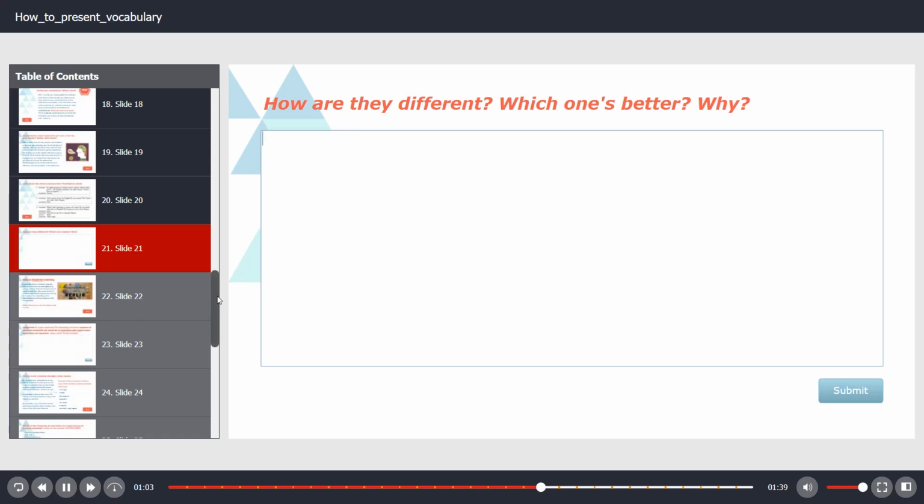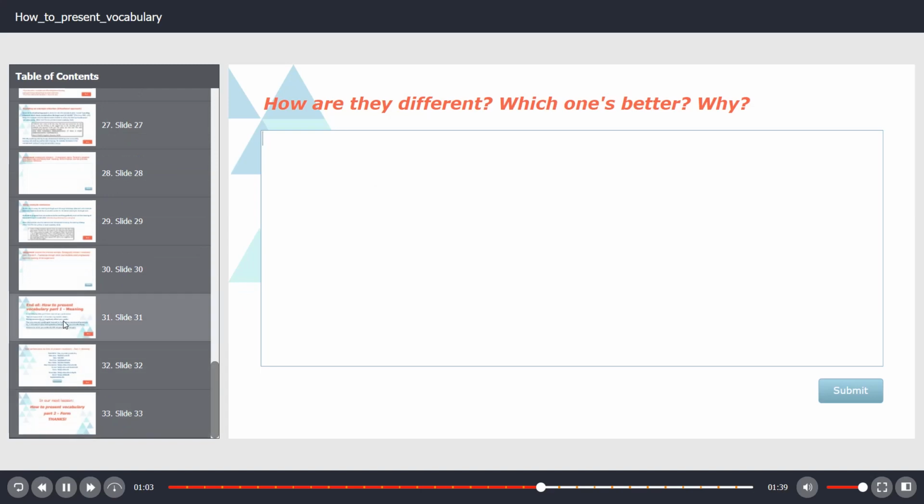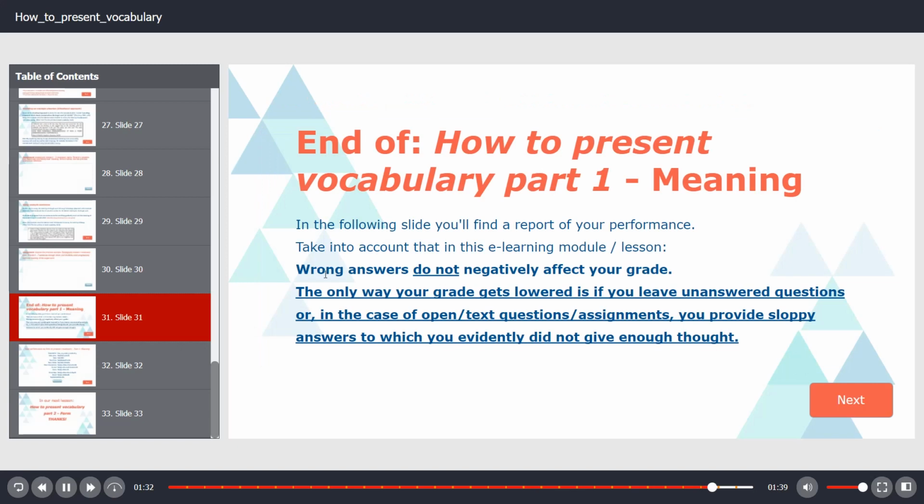The only thing that I want, I make this point here: wrong answers do not negatively affect your grade. The only way your grade gets lowered with these lessons is if you leave an unanswered question, or in the case of an open or text question or assignment, you provide a sloppy answer to which you evidently did not give enough thought.